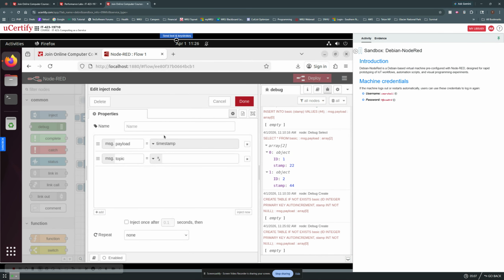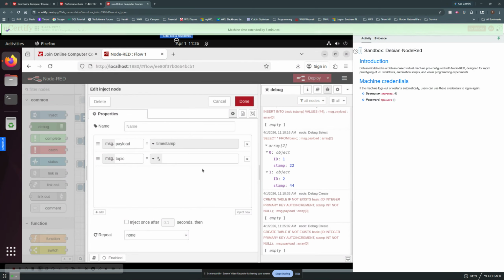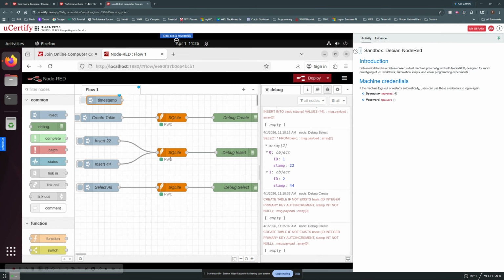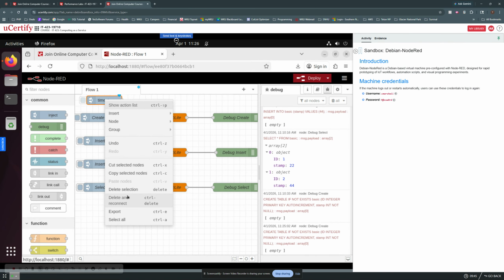It just puts a timestamp on the execution. The topic is the one that we're using that gets passed from field to field and allows you to send that SQL command to the next piece. Now we're doing SQL. There are a whole lot of other options. We're just looking at one little bit of the power of this tool.